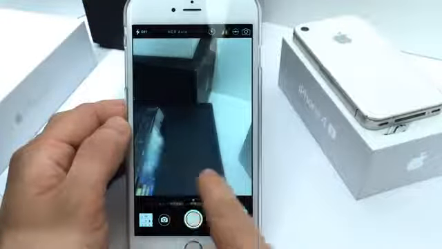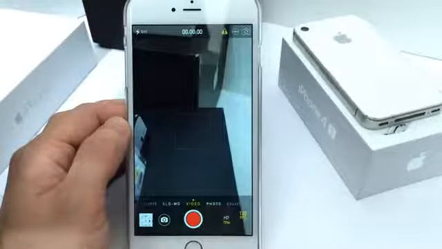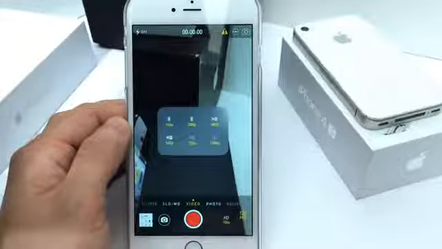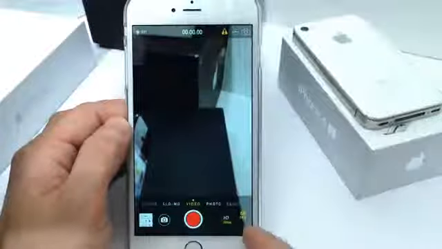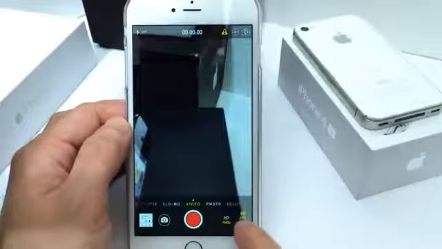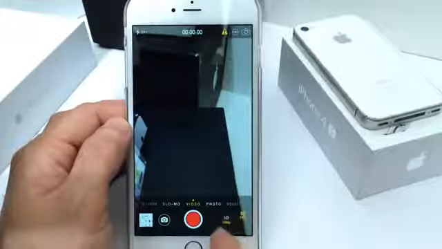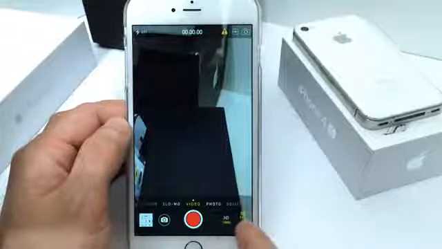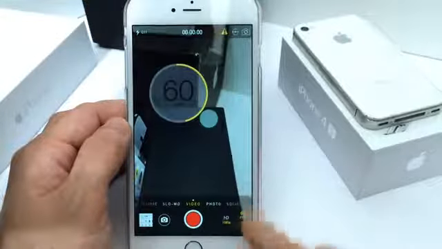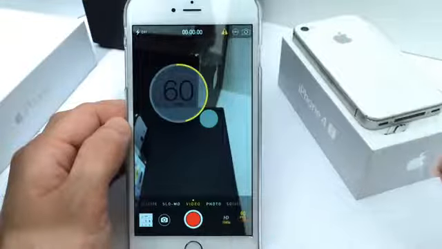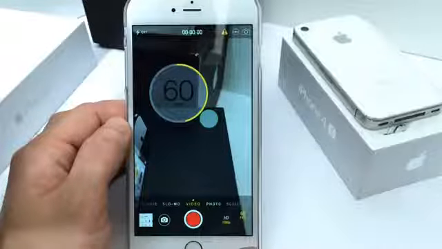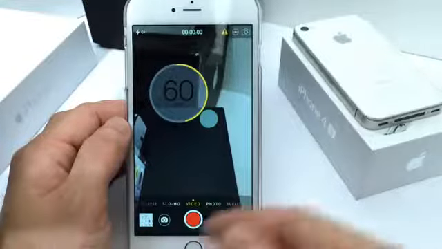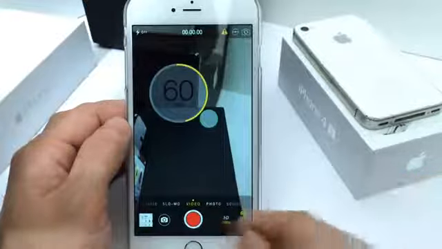Now if we jump over into the videos option of your camera, you also get a toggle here on the bottom right, which allows you to adjust the resolution of your video. Very cool again. This other cool option at the bottom right, as you can see there, is the frames per second. You can go ahead and shoot 1080p video at 60 frames per second. Now Apple already added that feature, but it is hidden inside the Settings application under your camera options. So right here it makes it very accessible, very easy to use.